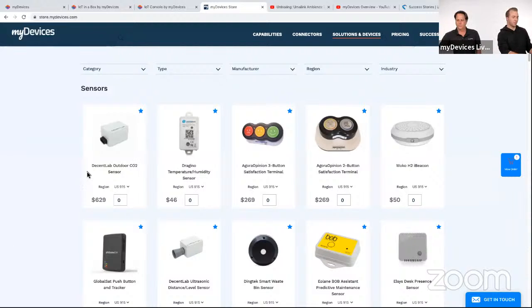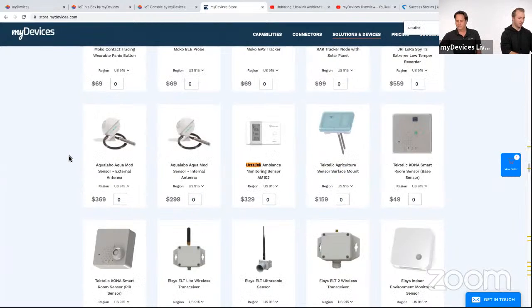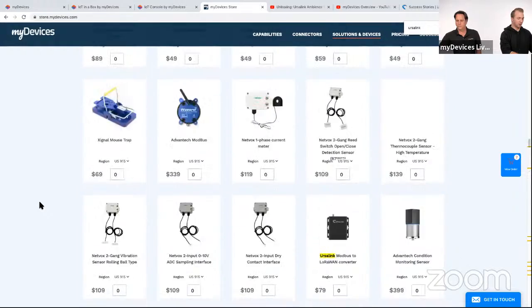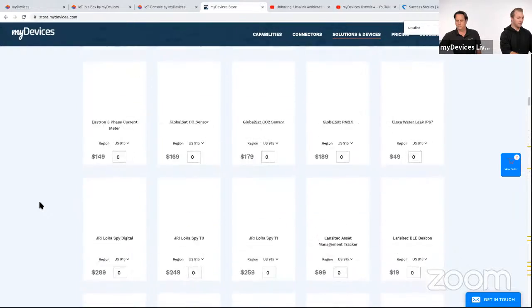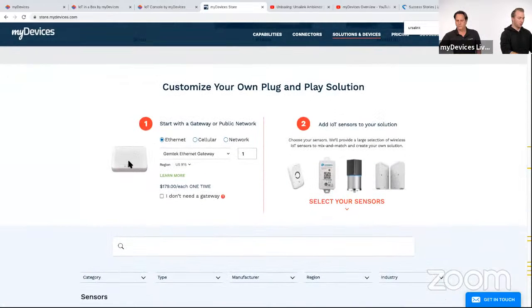So if you were to come to our marketplace, and we actually have this Ursalink, so everybody can go here and grab their device to sample this. But if you were to just add this to the cart here, you could even select at the top here, you have a couple options. Number one, you can grab one of our pre-provisioned gateways, which would be you just plug it in, turn the device on, scan it, and everything just works inside of that app. And it includes the LoRa network server included on it. Right, so all included in the price. Yep. It's all included. Okay, go on.